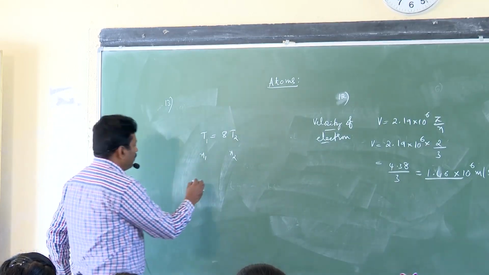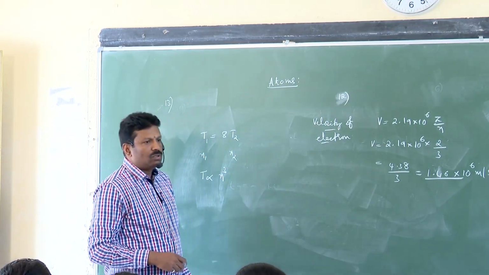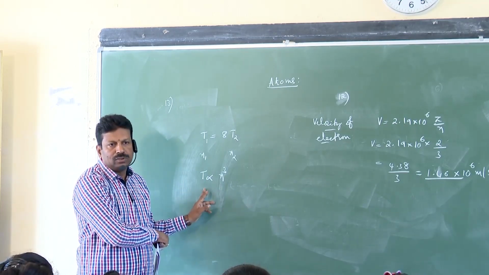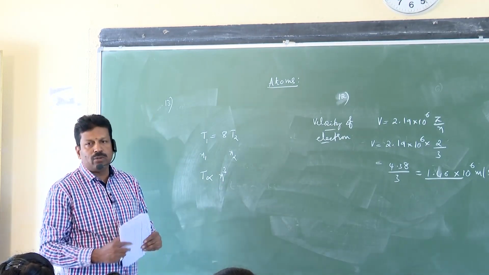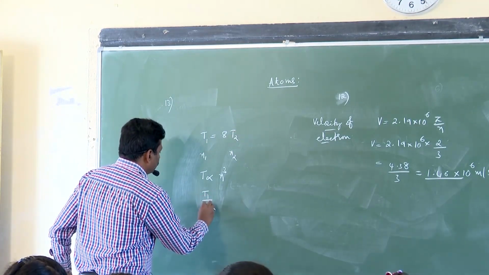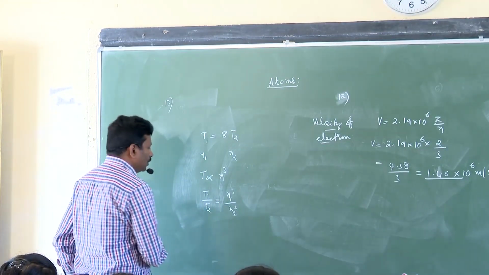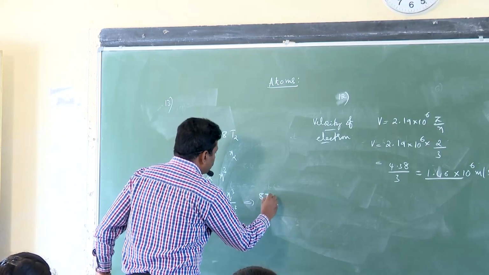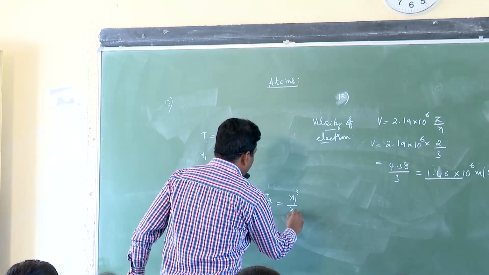So we know this, the period is proportional to n cube. Try to remember this. The period, if frequency is asked, is 1 by f. So period is directly proportional to n cube. Now with this data we can calculate what n1 and n2 are. Therefore T1 by T2 is equal to n1 cube by n2 cube. Or we can take T1 is 8 T2, correct? And this is T2, this is n1 cube by n2 cube.